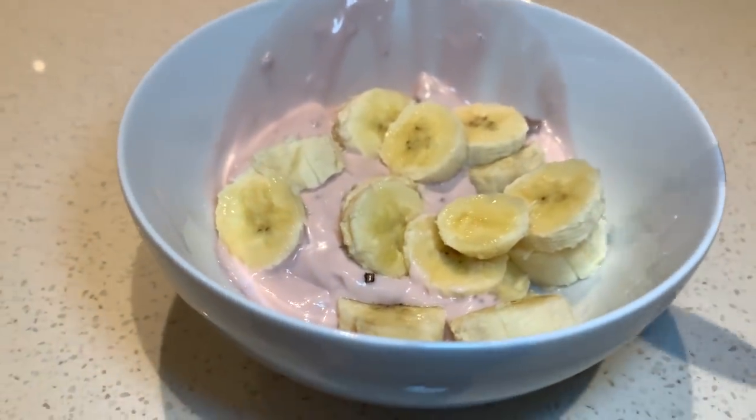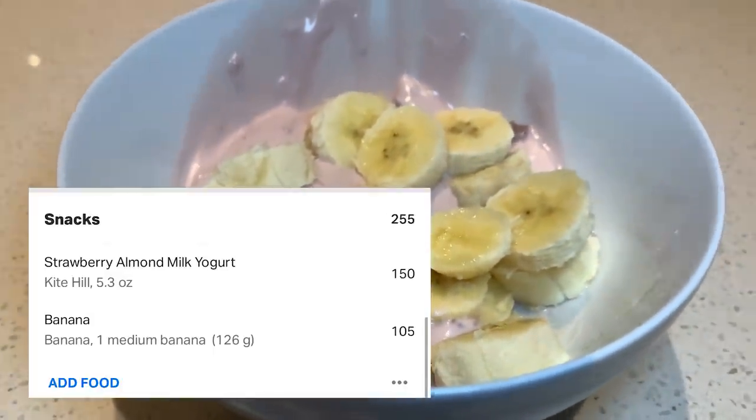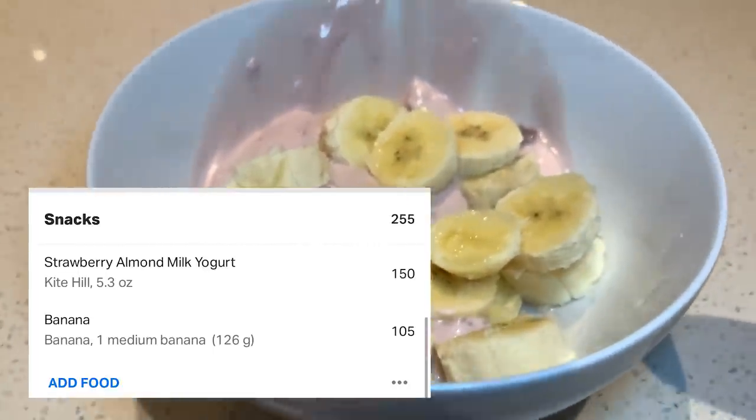You know, this is gonna add up to 295 calories, I believe. I'm not sure, I'll show a screenshot of the calories. Because we already had around 2,200 calories, like 220 calories between the other three meals, which was breakfast and the two protein shakes. And like I told you guys, usually she eats five times a day, two protein shakes and then three meals. But today was a little different because we had McDonald's and it was pretty high in calories. And this is something else that she's going to eat.